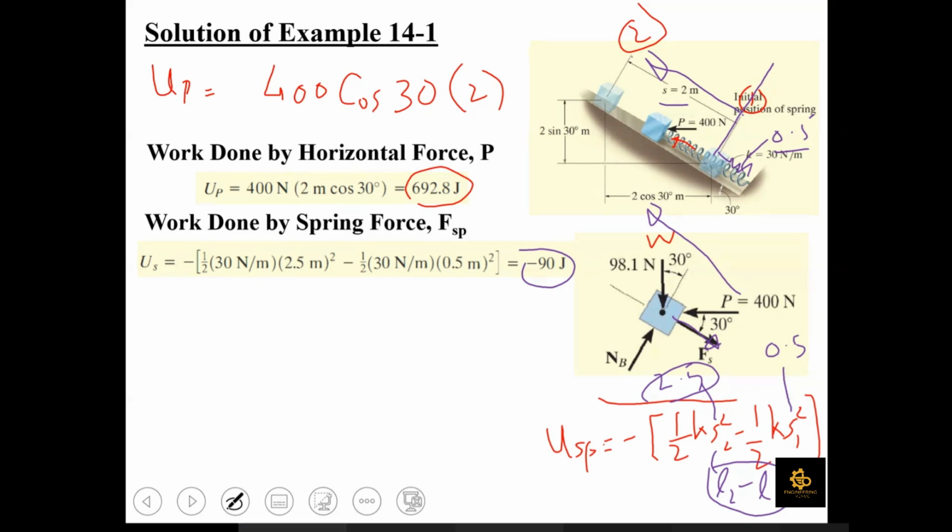Okay, sir. Okay, the other force which is acting here is the weight of this particle. So what should be the work done due to weight? Can you identify it? W times delta y होगा. हमेशा जब भी weight की वजह से work आता है तो it is going to be W times delta y as far as the magnitude is concerned. W आपका कितना होगा? It is 98.1 Newton. What about delta y?